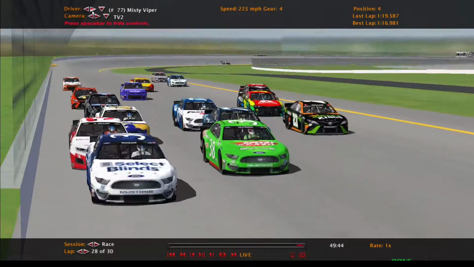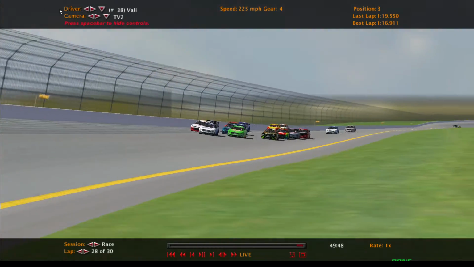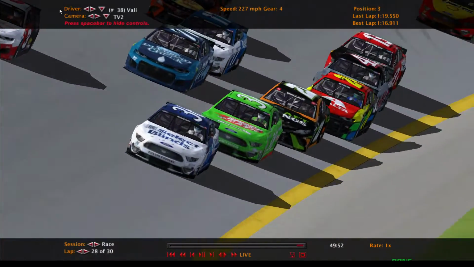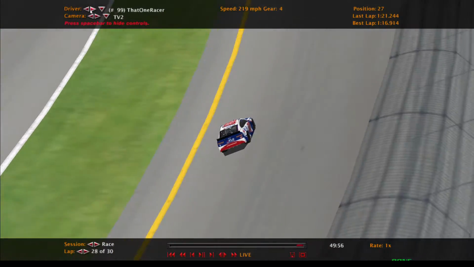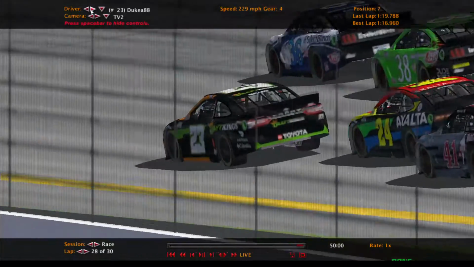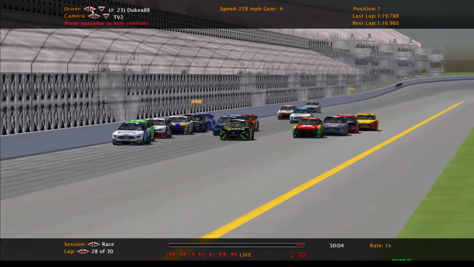Volley, Toad side by side down the straight. Heading into turn 3, Toad gets the clearance on Volley. Jesus Christ. The next lap car, that one Racer, he's pretty far off. They won't catch him. 2 to go. Oh, Duke makes his move. Coming to the 2 to go. Jesus.